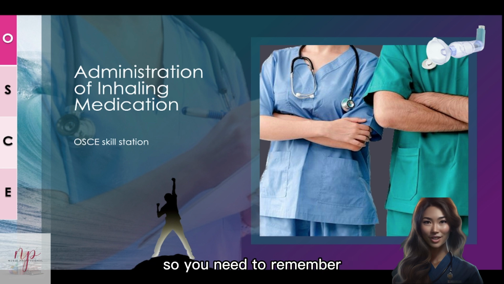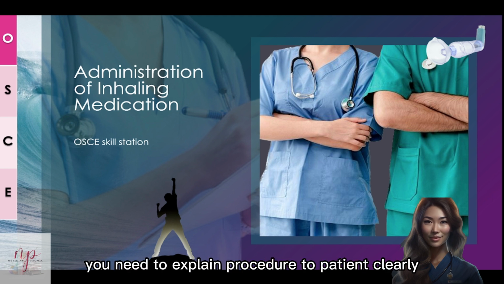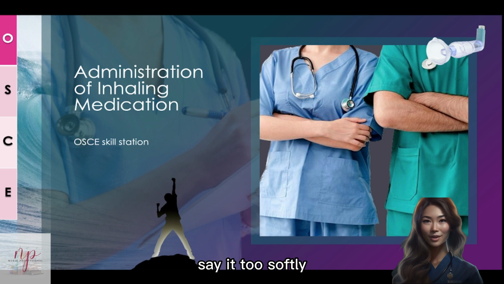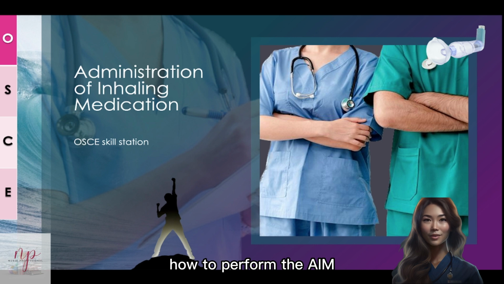So you need to remember all the steps of doing the procedure. Especially the sitting positioning. You need to keep the patients sitting upright, and also you need to explain the procedure to the patients clearly. Don't say it too softly, then the patients can't hear you and don't understand how to do it. So you need to be confident and tell the patient how to carry out the procedure, how to perform the AIM, and then you need to check the understanding of the patients.